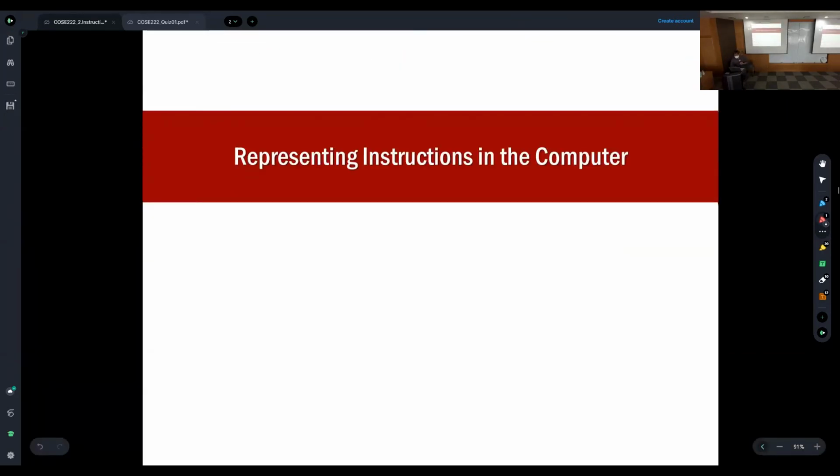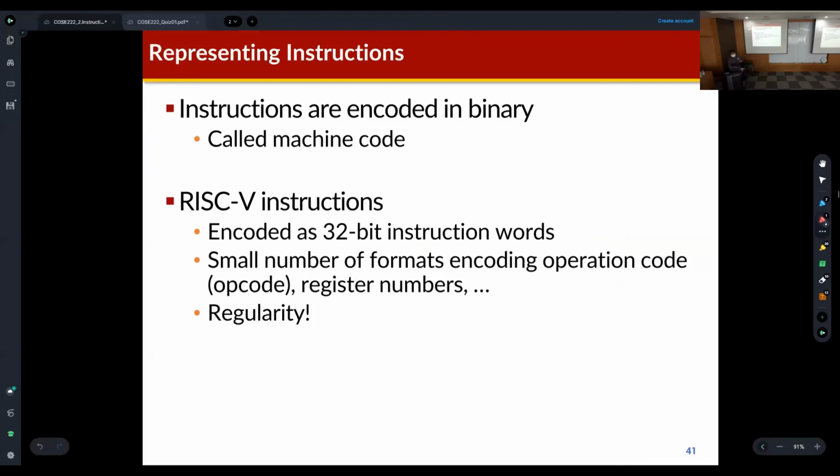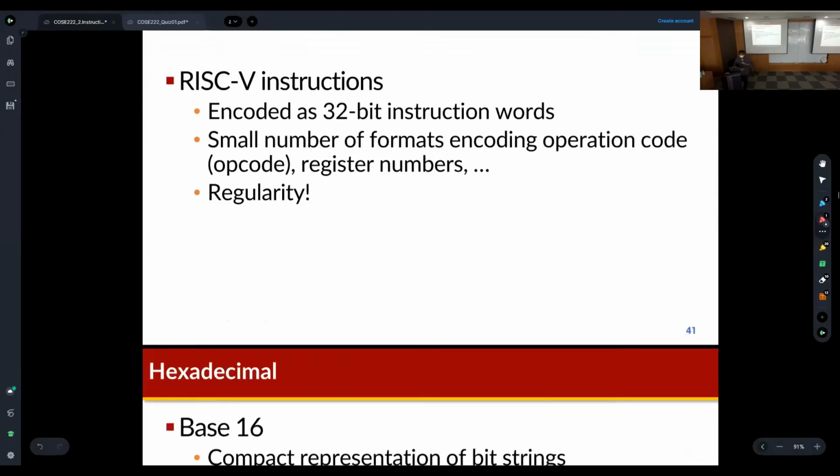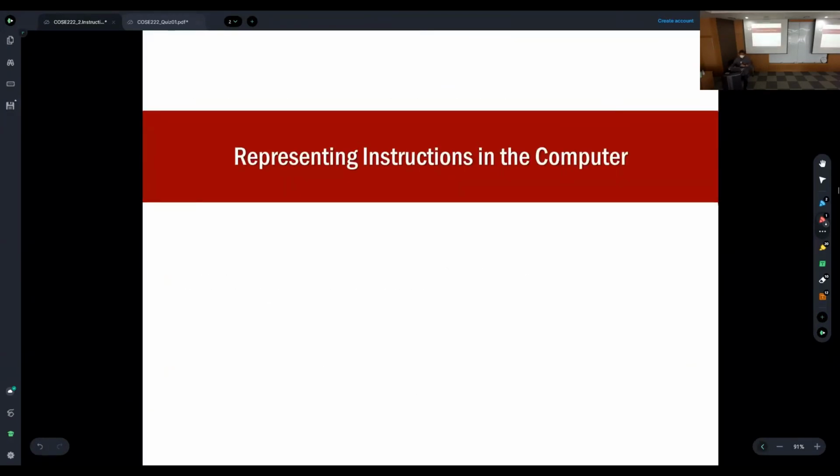Okay. So let's learn how to represent assembly instructions as machine instructions. The title of this topic is representing instructions in the computer. Think like this. This is an example, add x1, x2, x3. This is a RISC-V assembly instruction.